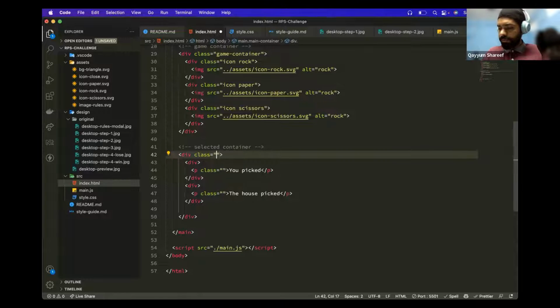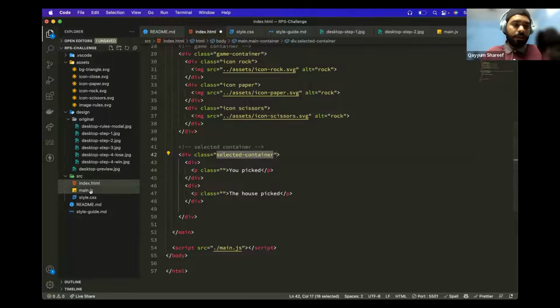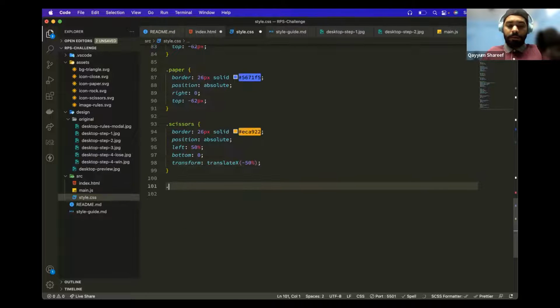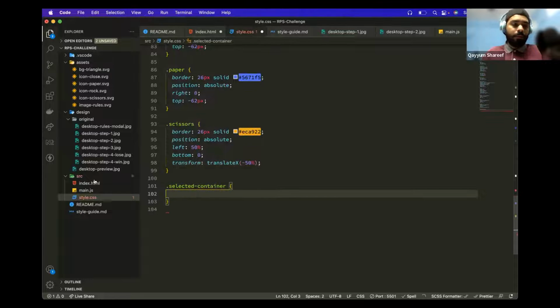So we are going to write the styles. This class is going to be selected container, and I'm going to refer to the same thing in the styles file, selected container.